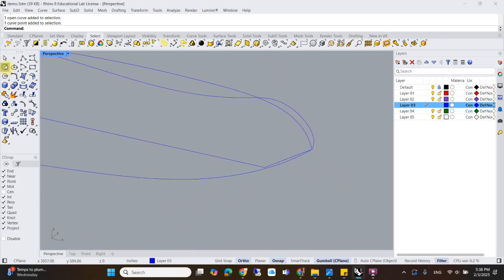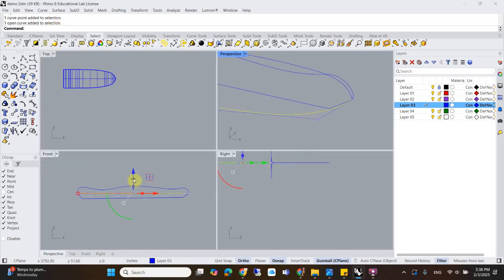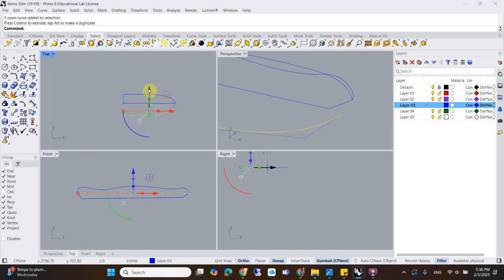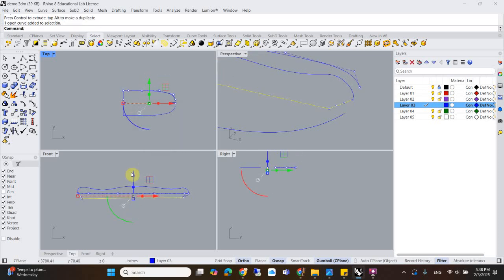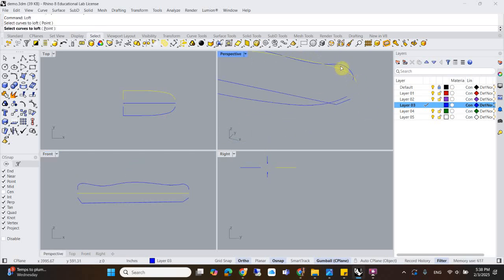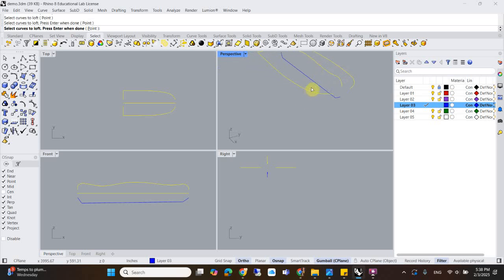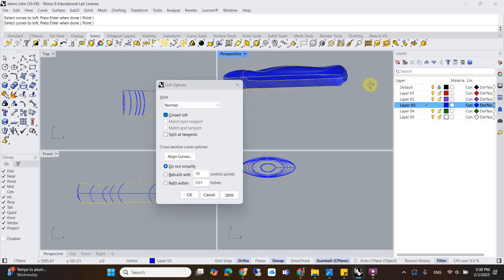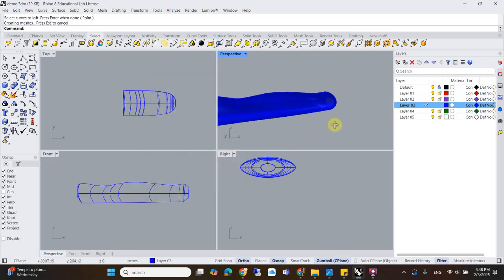Okay, let's do the opposite thing. Let's have none of them touch. So I'm going to move this one, move this out, move this out. Move this down, move this up. Okay, so now I'm going to do a loft. Let's see, last try, and then I give up on this one, and we'll do a more basic loft. And then close loft. And then, okay, right, so I could start to make some kind of form that way.